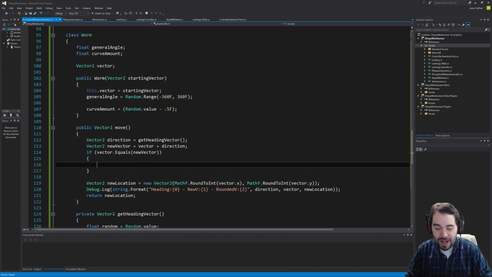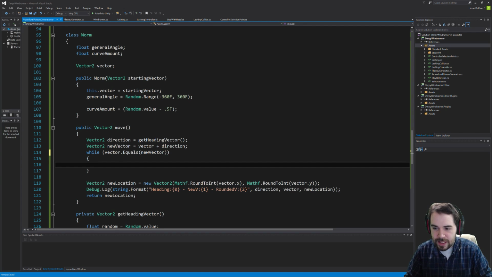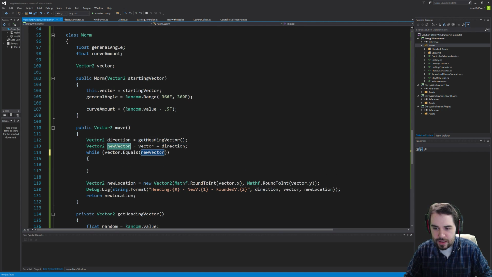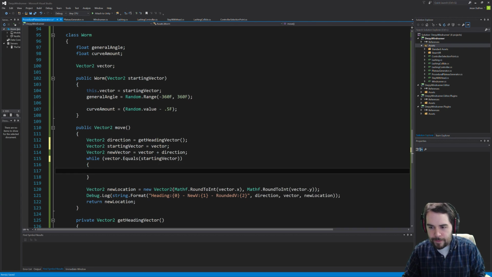Okay, so a vector equals new vector. I should just be able to add it to it again. So tell you what, let's do this just in case. While new vector equals vector. Let's actually move this in. No, I don't need to do that. Direction, new vector. I want to make this more elegant. Okay. There we go.